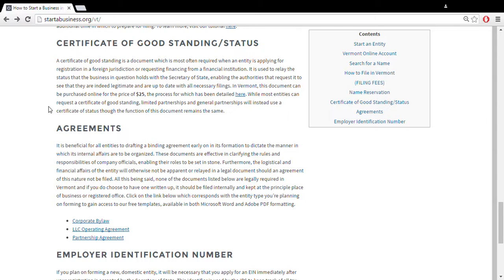So that's for LLPs, LLCs, and corporations. You can apply for that. The reason that limited partnerships and general partnerships use a certificate of status is because they don't have to file annual reports each year, and therefore they won't be in good standing or not, because there's no punishment for them having a late renewal.